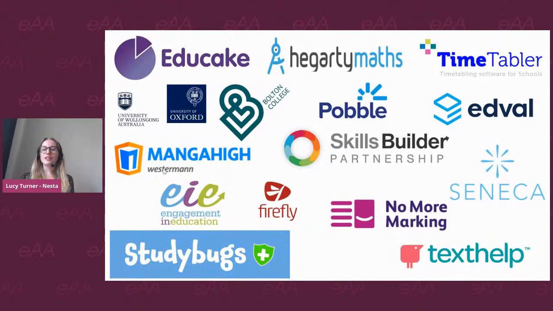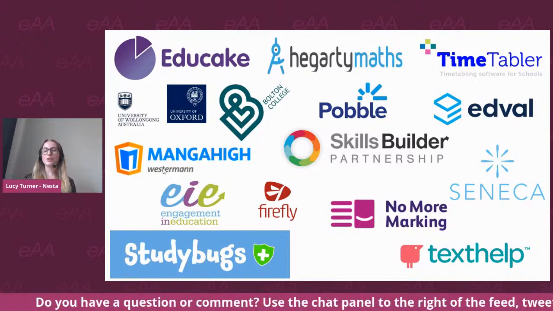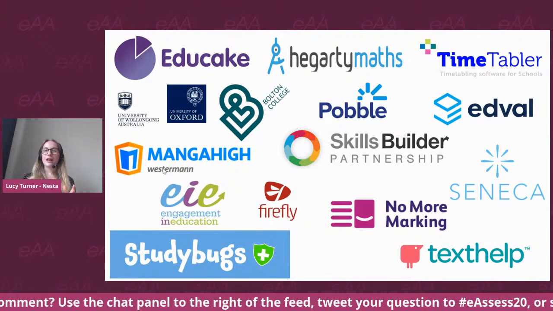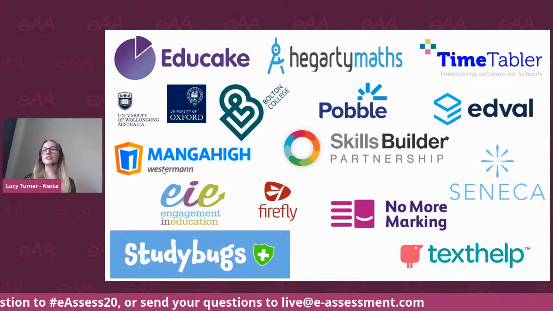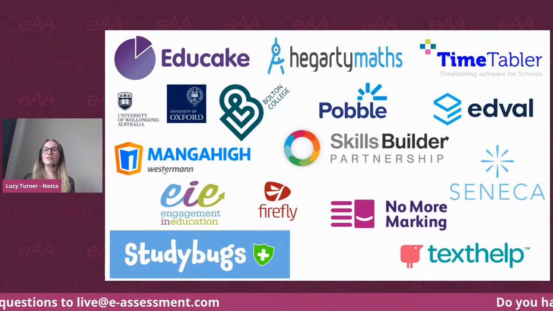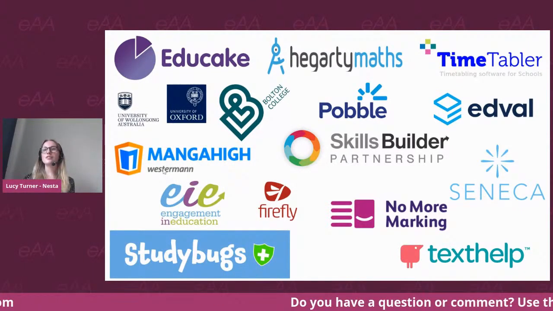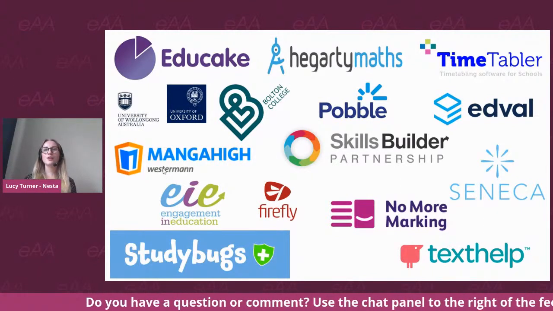So we started supporting organisations in November last year, and I just wanted to give you a snapshot of who we are working with. This is quite a busy slide, but hopefully it gives you a sense of the sorts of organisations. There are 15 organisations, and they range from small startups with maybe a few people working on them who are developing quite early ideas, so organisations such as Engagement in Education and StudyBugs, who are two of our parental engagement platforms. And we work with organisations of that scale and then right through to larger ones, such as Seneca and Firefly, who you might have heard of, who are supporting thousands of schools and millions of students every week. So it's really interesting to work across this range.